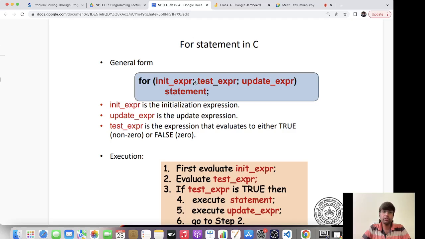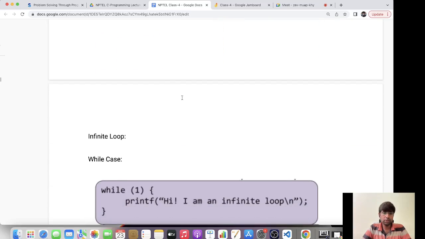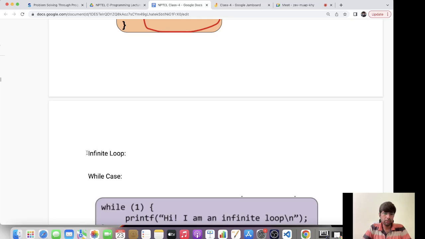All these expressions will be separated with semicolons in between, and once these are written, you will write a set of statements in the for block. So I will show you a sample example.